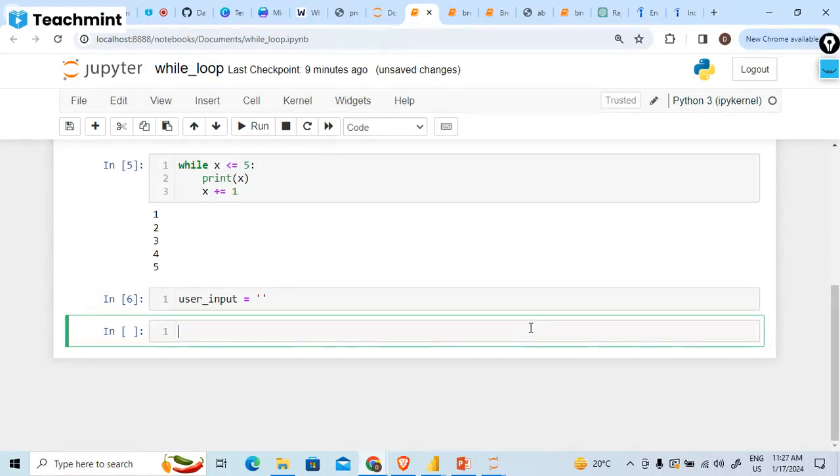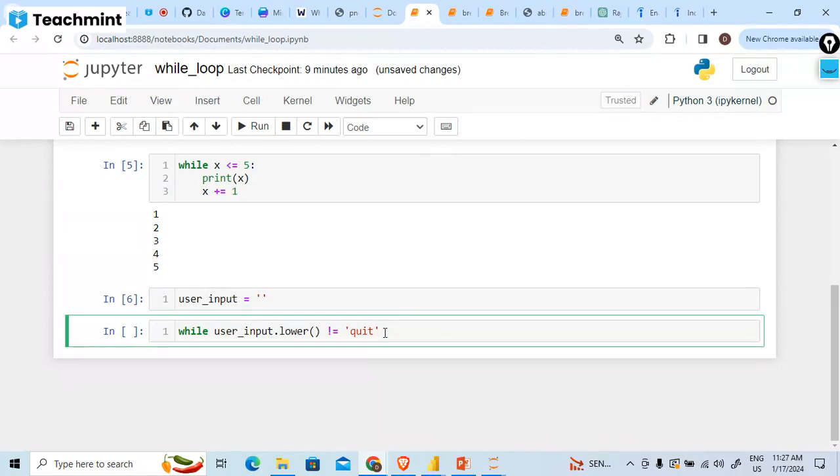Now I have to write a while loop: while user input.lower(), meaning we are converting our user input into lower case, is not equal to quit.